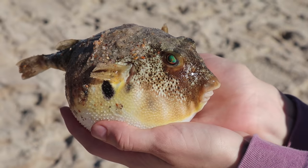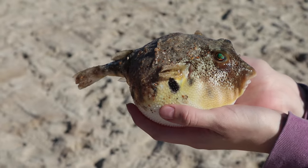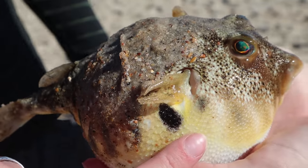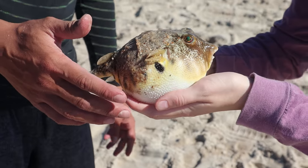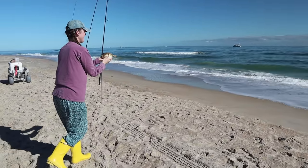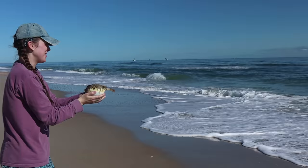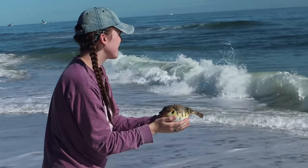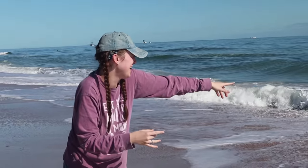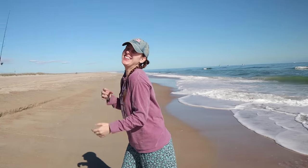Not a good snack. What does it feel like, Emma? It feels like a hairbrush, but spiky. Like one of those boar bristles. Kind of like Velcro. Oh, he's oozing something. Alright, let it go. Give it a little light toss. Okay. Light toss. You did it. It's like a balloon floating on the water.